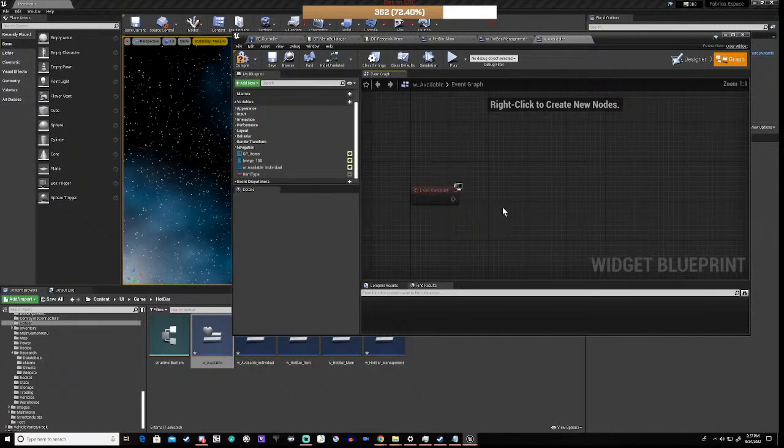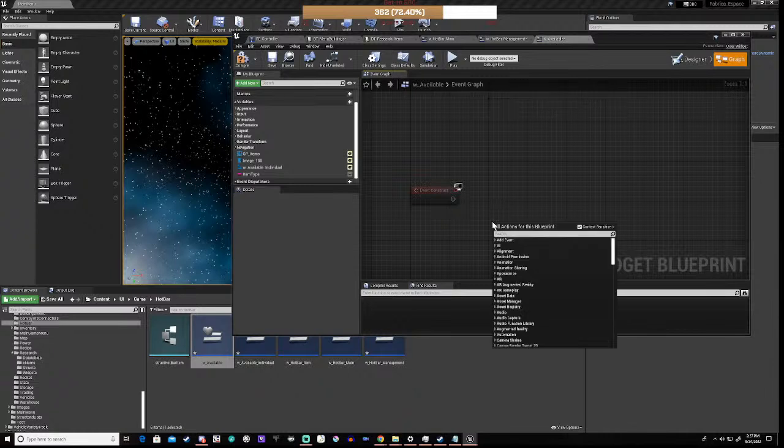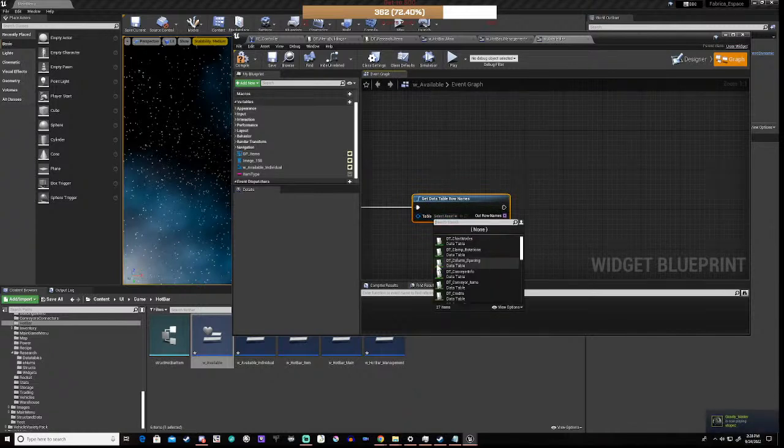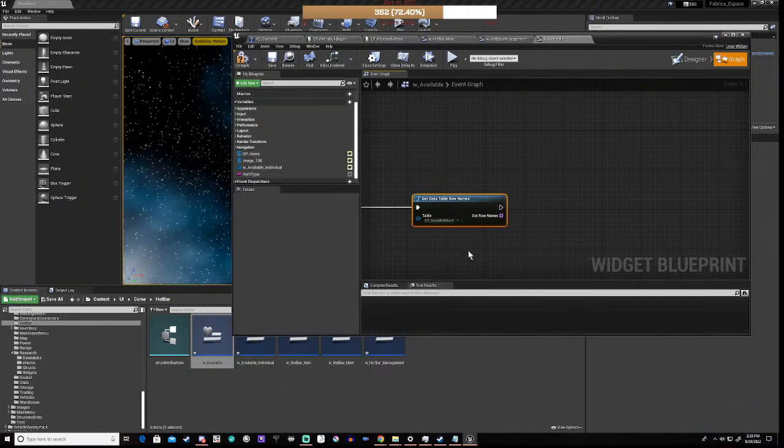We're going to need DT, so we're going to have to get data table row names, and these are going to have to come from our menu buildings.